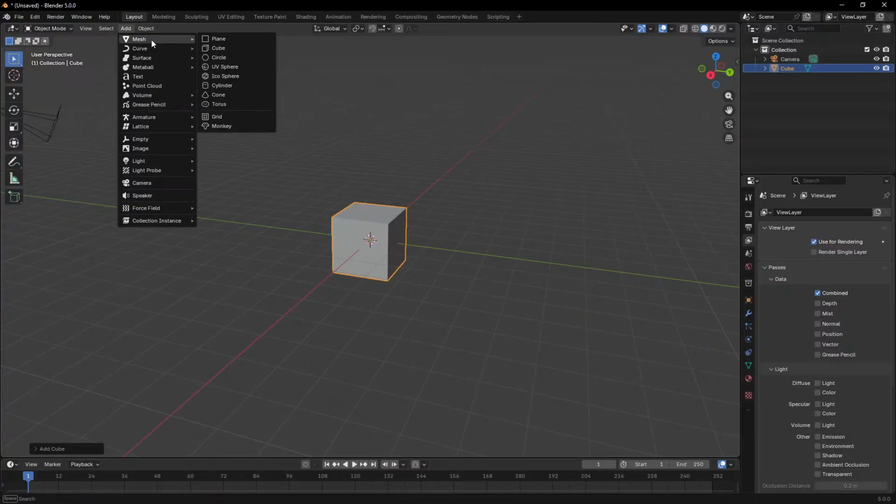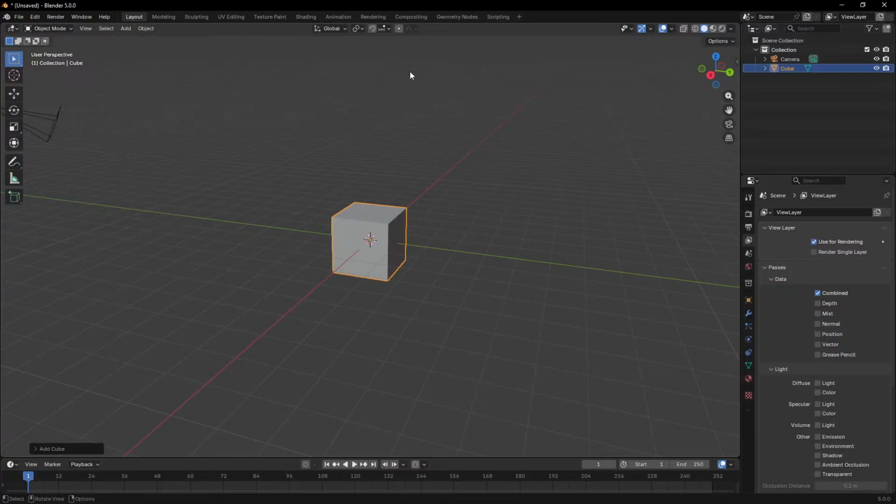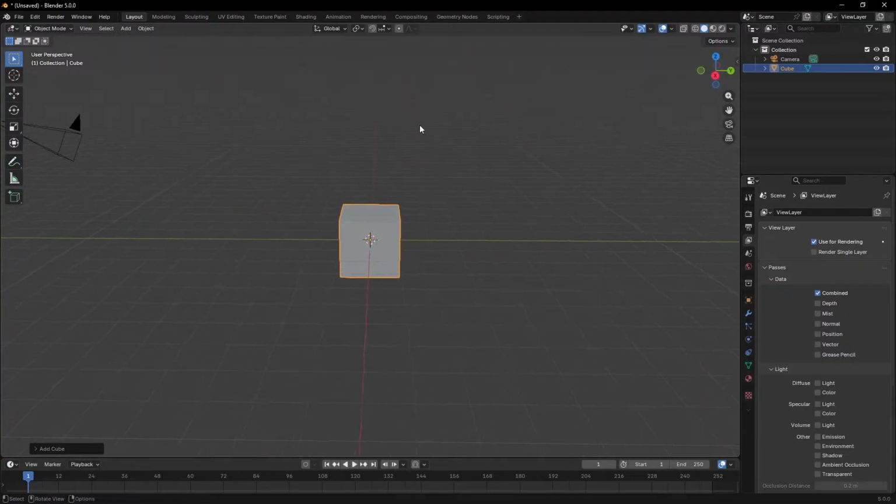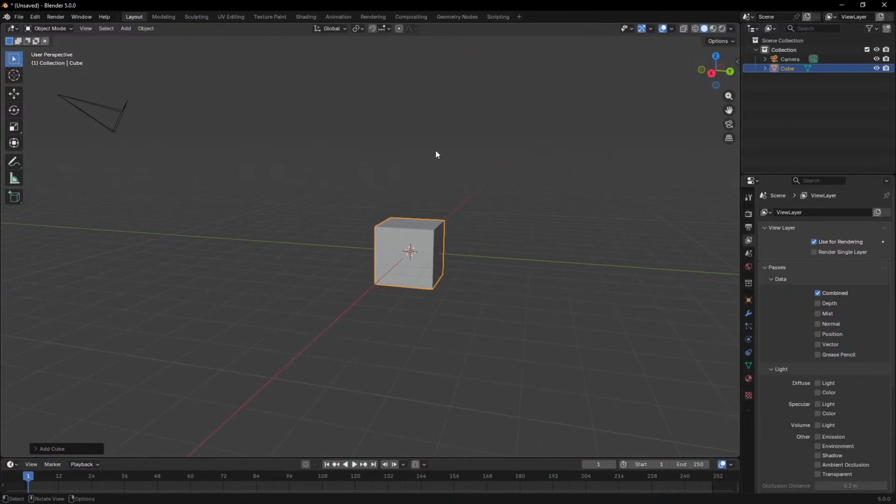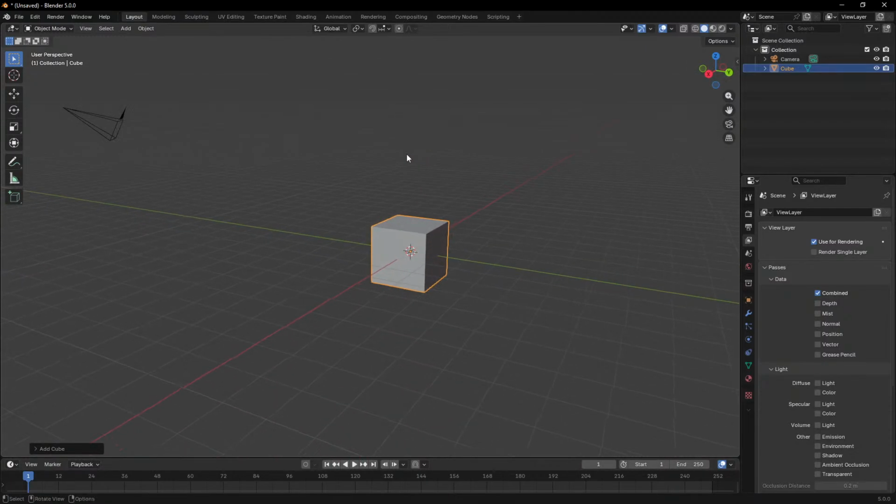You can go ahead and use it, but I want you to get used to using the hotkeys, because this is the Blender way. Especially if you're coming from another software, such as Maya or 3ds Max, where you will be more reliant on buttons on your interface. With Blender, no, you will more often be using hotkeys and shortcuts.